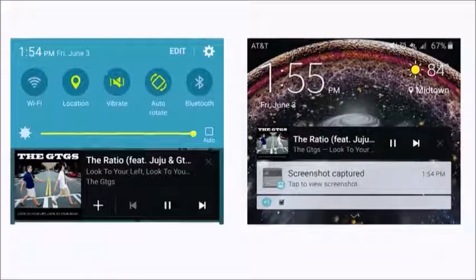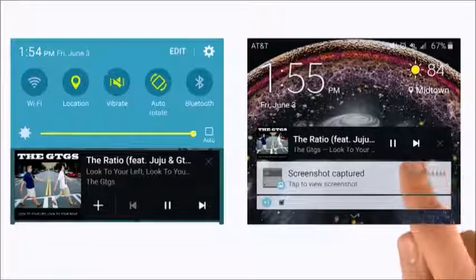I don't actually know what the plus sign here does. It doesn't have a clear mapping to some underlying function. Now note on the left, we have the close button in the top right corner. It's far away from anything else in the widget. On the right, the close button is right beside the skip button.